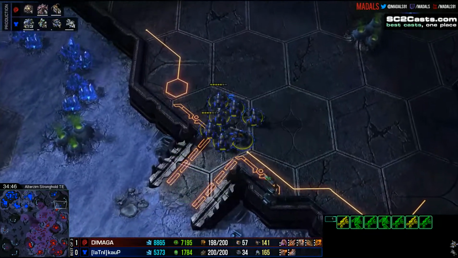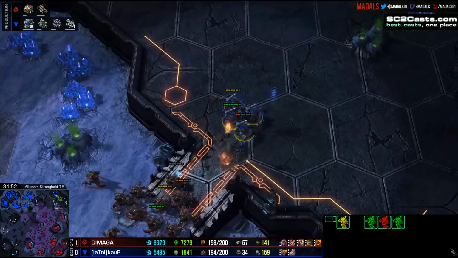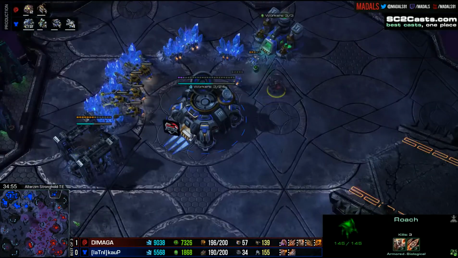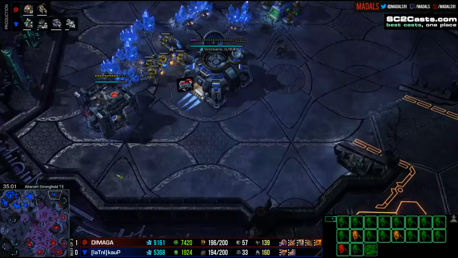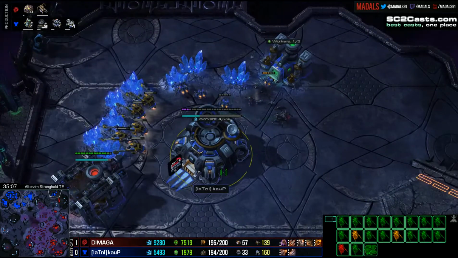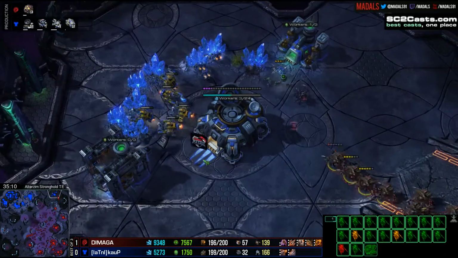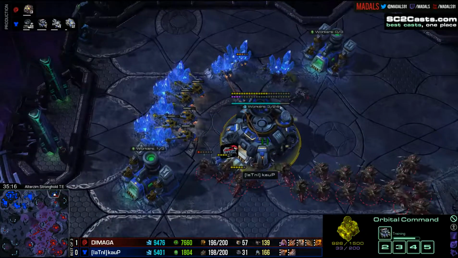This Roach finds the base up in the top right-hand corner. The army comes forward up there as well. Hellbats, though, do morph or transform in. They will get picked off, and this base has to pretty much evacuate here. I don't think kauP's army is nearly mobile enough to defend this, and he's back to being stuck on 4 bases. Dimaga, if he takes this out, obviously really limits the income of kauP, but kauP is maxed out.